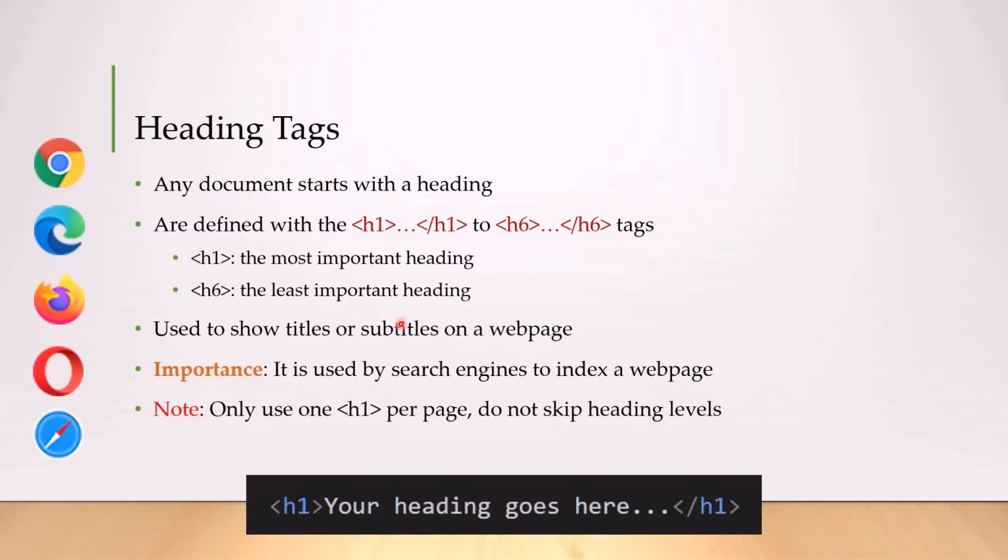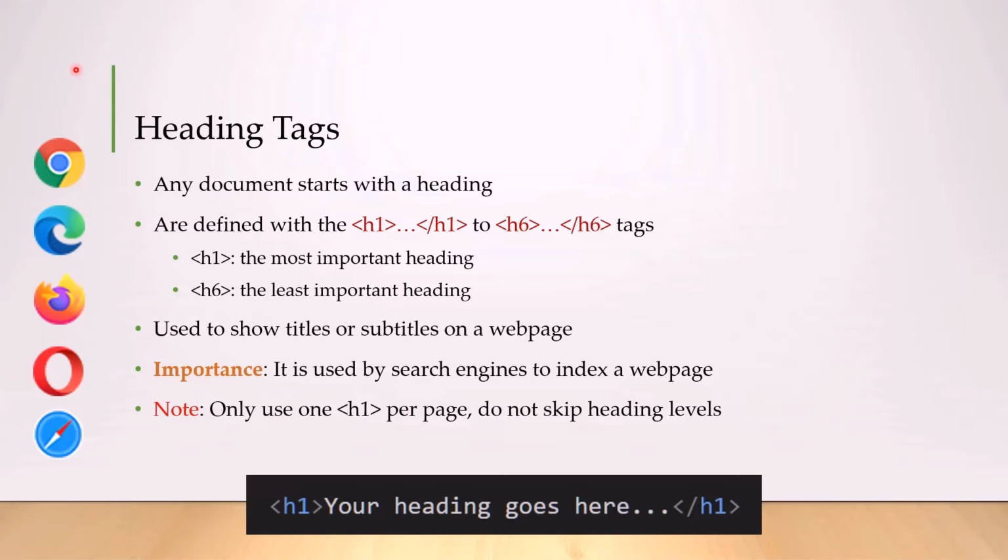So from the top to down, we have the most important heading, then the importance of each heading level decreases by 1. Typically, we use headings to show the titles and subtitles in a web page. So if you want to show the main content of your web page, you should use H1 and then continue to show the subtitles using the other heading tags.